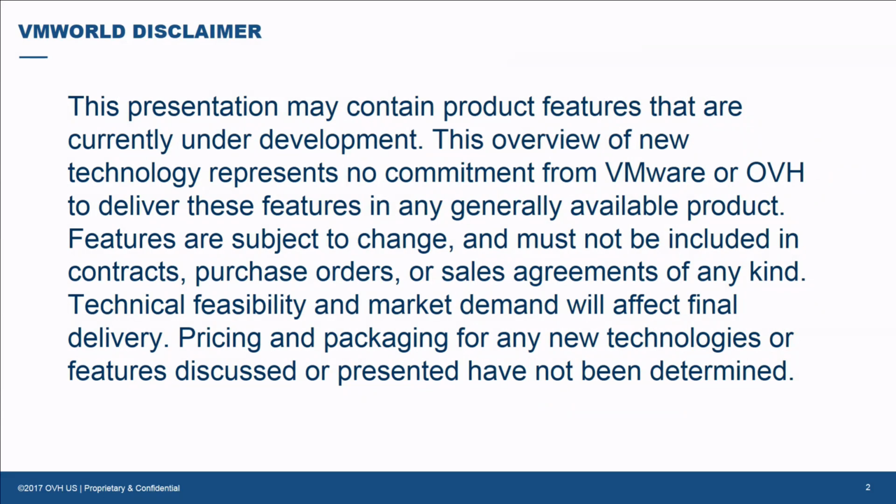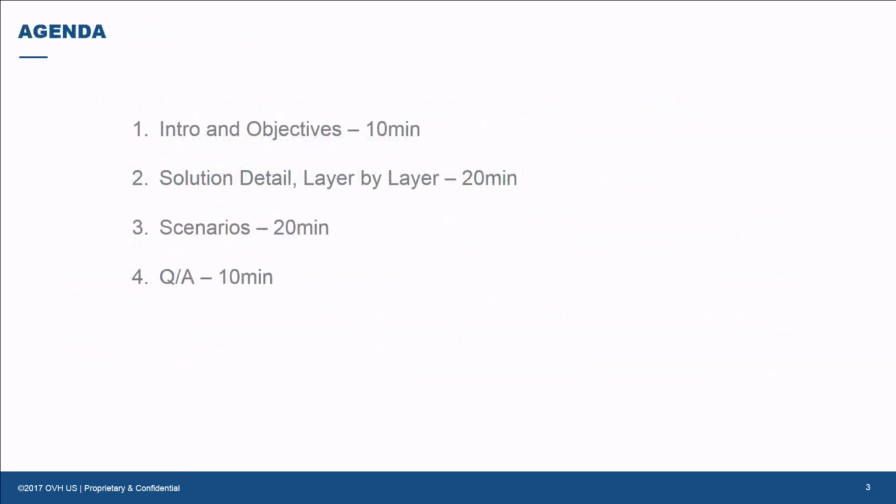So we'll start with the VMworld disclaimer, the normal. We're not really going over new features here, to be honest, so we'll skip through pretty quickly. We're going to start with a bit of an introduction, kind of just frame this conversation, some of the objectives and what our starting clouds are going to look like, again, on a vCloud Director-based environment that's more of a multi-tenant type solution versus a vSphere as a service environment. Then we'll move on to our solution that we're building out layer by layer to different pieces. What do we recommend? What's best practice that we've seen in our several years of being cloud providers on these platforms?